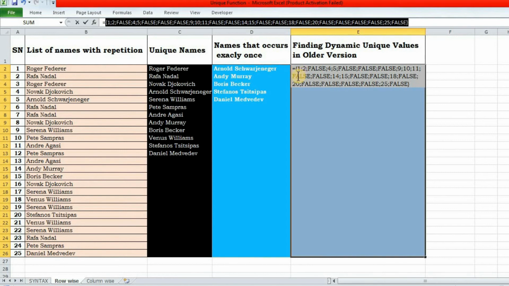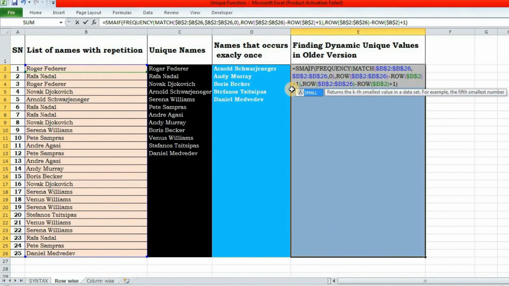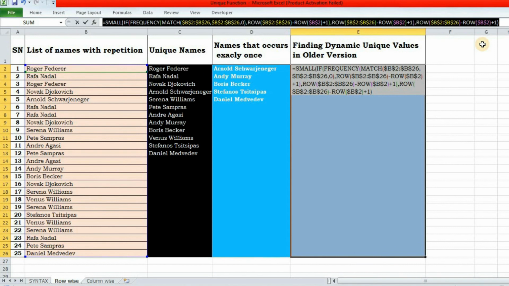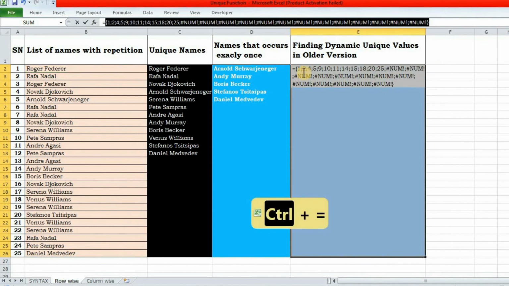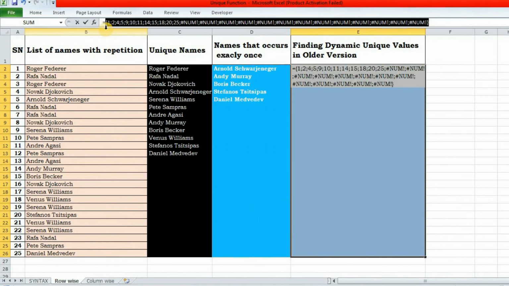So now I will segregate all these positions at one place. We have been doing this since long. So I will be using the SMALL function, and again I will get its first position, then second position, then third position. I will use the same ROW function. See, 1, 2, 4, 5, 9, 10, 11, all these data have been segregated to one place. So now that we have got the positions like 1, 2, 4, 5, 9, we can easily fetch the corresponding data from the INDEX function.